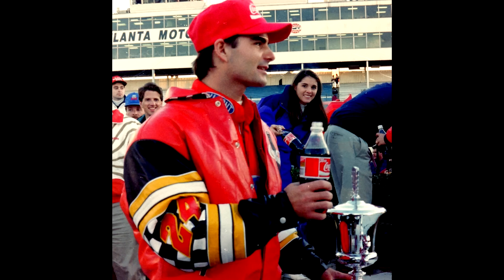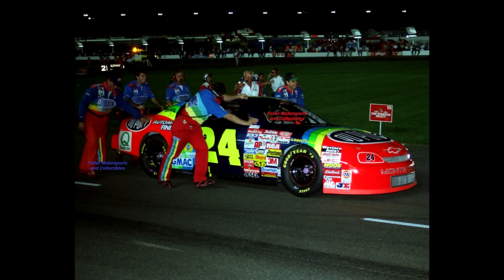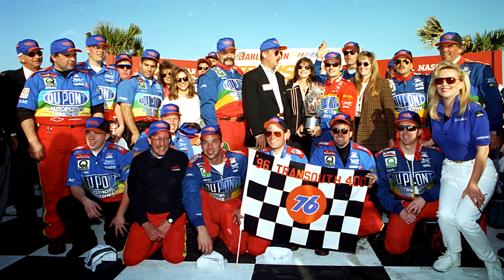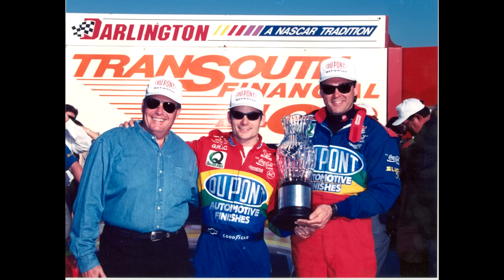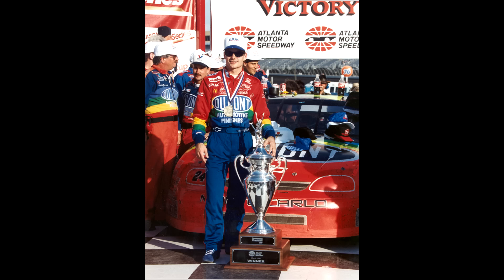After winning the Winston Cup championship in 1995 and scoring 10 wins in 1996, crew chief Ray Everham and driver Jeff Gordon are looking for new ways to keep a hold on their advantage. As Stump later said, Jeff was winning with anything — I think you could have built a grocery cart and he could have won with it. That's tough to beat. The object wasn't to beat the competition, it was to beat what we had. Hendrick has always had great people and ran a first class operation, but in the quickly evolving world of 1990s NASCAR, they must remain steadfast in their approach. Any hint of complacency and the opposition will pounce.